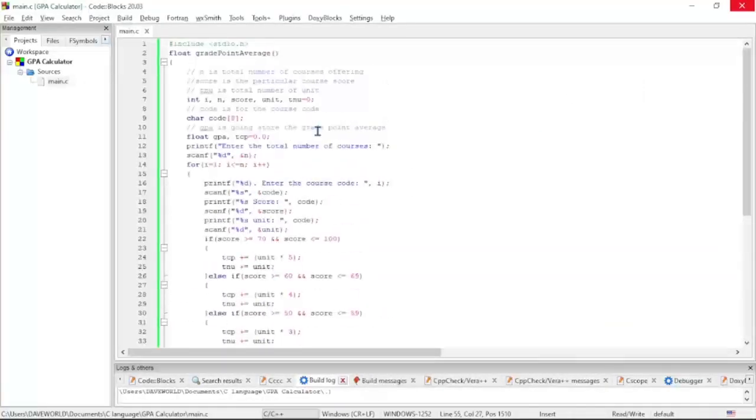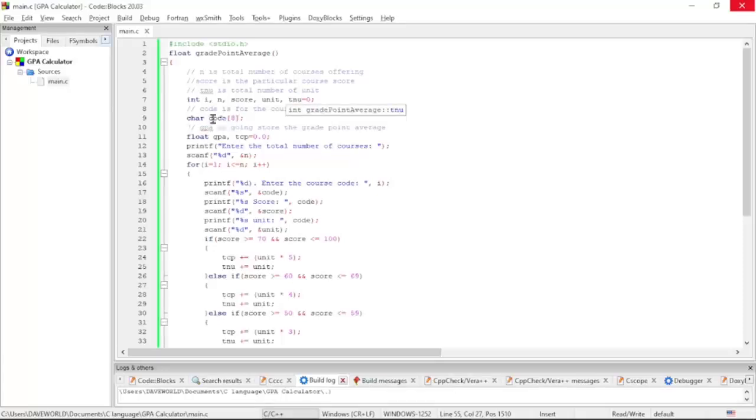Lastly, let me just quickly brush up what I did here. First, we declared our variable int i, which is for our for loop, int n, which is the total number of courses offered, and score, which is the particular course score, and unit, which is the unit of that particular course, and tnu, which is the total number of units, and we initialize it to be 0 because we don't have any unit at hand now.